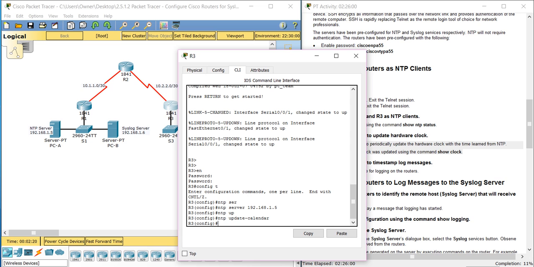Update calendar. And we do the same thing on R2.